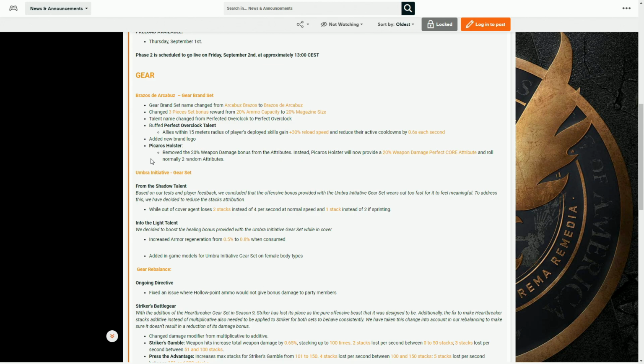But what they've done is they've removed the 20% weapon damage bonus from the attributes, and instead the Picarus holster is now going to provide a 20% weapon damage perfect core attribute and roll a normal 2 random attributes. So you're no longer going to get that second core, which means you can't have a skill tier or armor as well as that 20%.